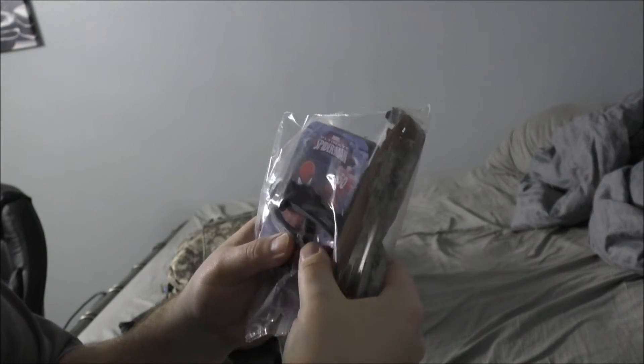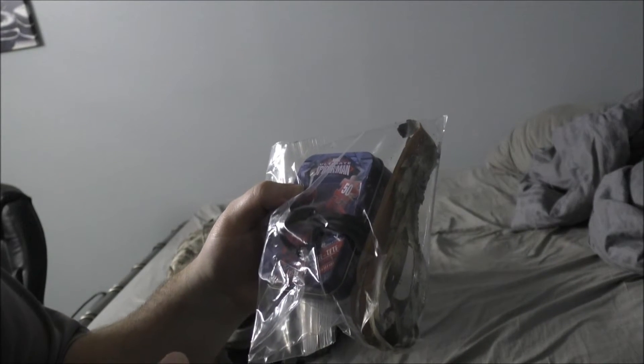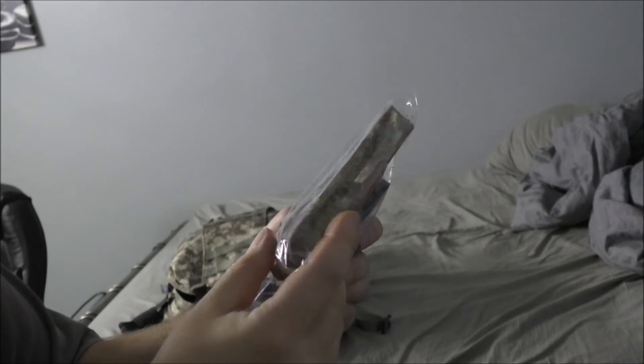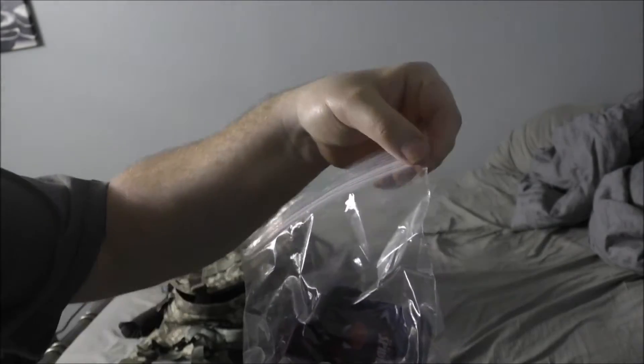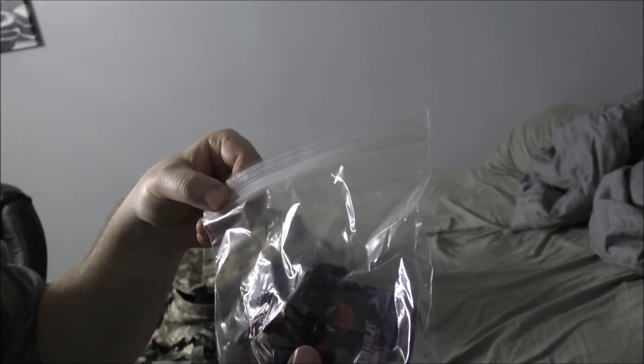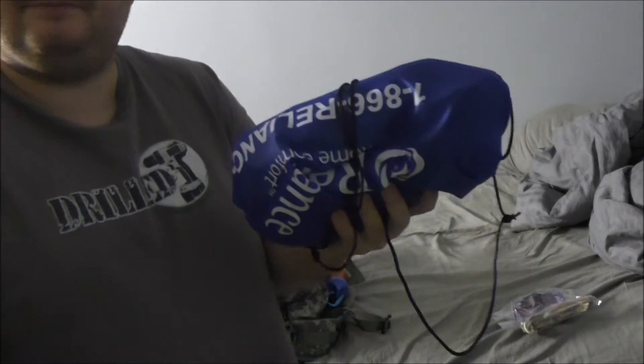It's in the Spider-Man tin. I also got some birch bark in here, and this is all concealed in a double-seal ziplock bag, which is really nice. Next I have my poncho right in the top so I can get to it quickly. It's in its own little baggie, so I can take the poncho out and then use the bag for whatever.